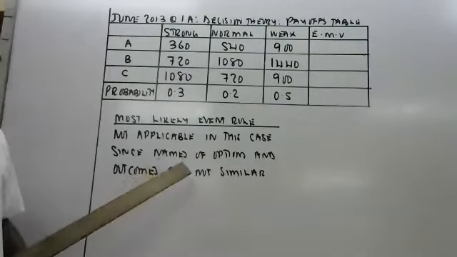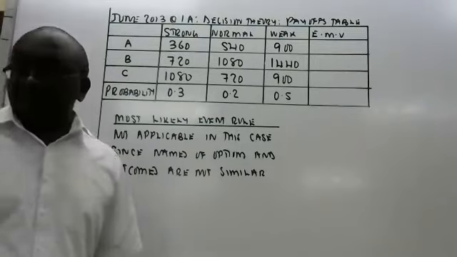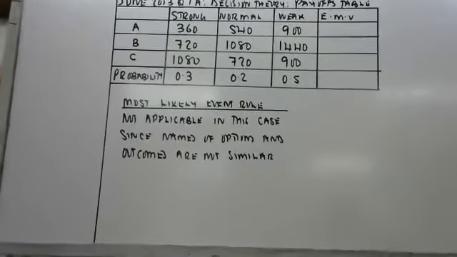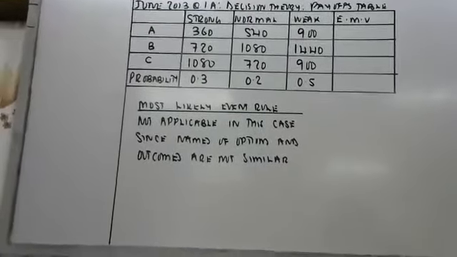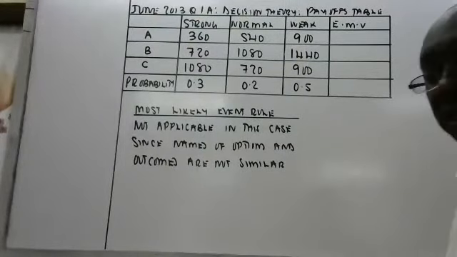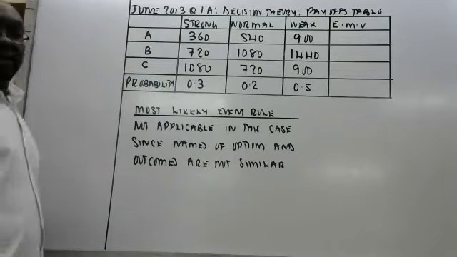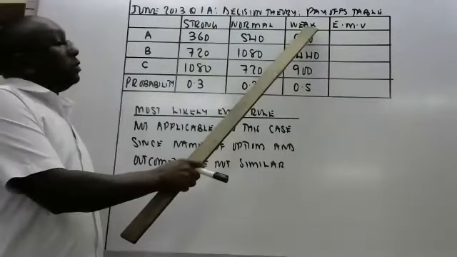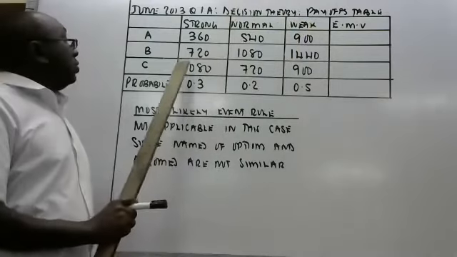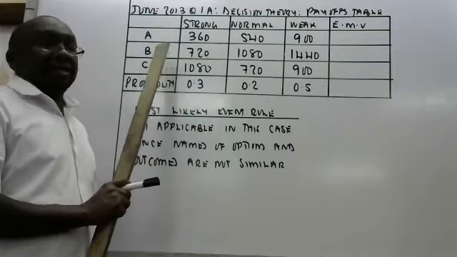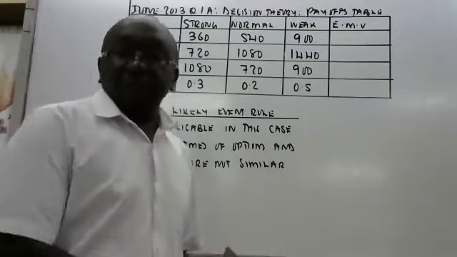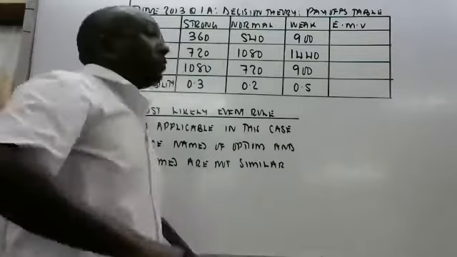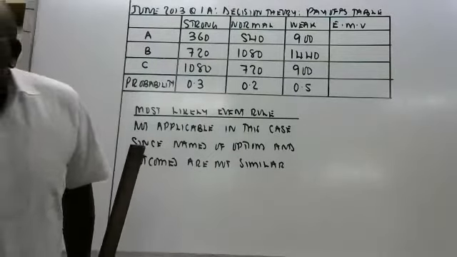So that rule cannot be used in this question because the names of the options and the names of the outcomes are not similar. That's the reason why we shall not use it. But if the names were similar, what we have done is to get this highest probability, you get to know the name of that outcome, and then you come and find it here. And when you find it here, you take that as the decision. So I hope we are okay with that.